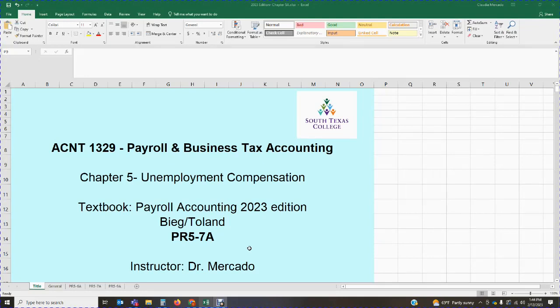Okay? A lot of information is included in this chapter, a lot of items that need to be excluded, included, some requirements. Please make sure that you read through all of the content in the chapter before you begin applying the information. I'm not asking you to memorize everything. I'm just asking you to read. That way, when you read the different scenarios or problems provided, you remember, hey, I remember reading something about this, about some exclusions, some things that should be included, not included, some calculations, some caps, some limits. So please make sure that you read. That way, you are familiar when you're actually working the problem. So let's jump over to problem 57A.